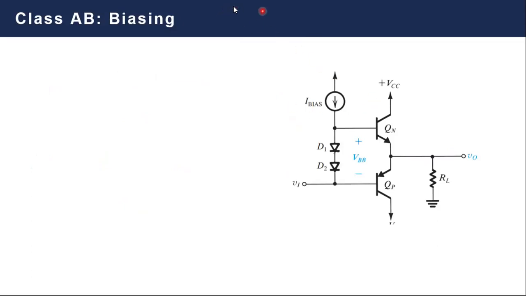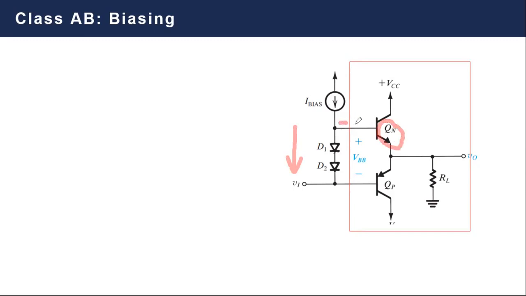As you can see, my dear students, this portion is always kept the same, which is the base of a class B power amplifier. We are just modifying the portion to the left, which controls the base-to-base voltage. What we are doing here, my dear students, is as follows. We conduct a current here, a bias current flowing into that. As you can simply know, this beta is very high, so we can assume that the current flowing in the base is minimal. So you can simply assume that this I bias will totally flow in the diodes.